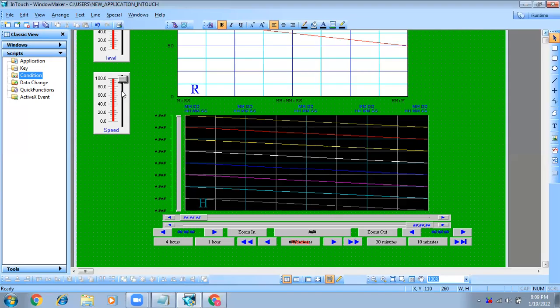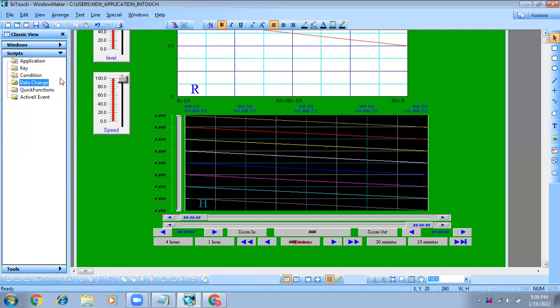Script means statements. I want to execute a task for some condition. If it is less than, greater than, or equal to, depending on that condition, we can write a statement to execute.